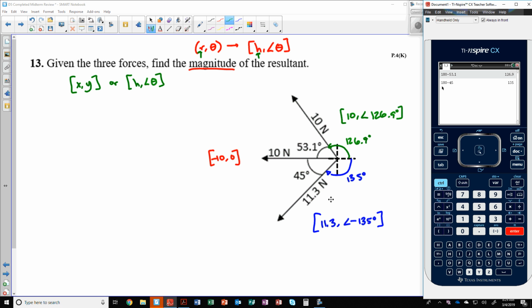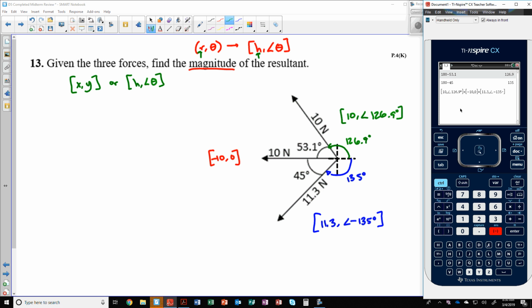All right, so now we have our three vectors. What we can do is add them together. So I hit control bracket, and now we can start typing them in. Control parenthesis is where I get that bracket from, and I'll hit the book. Under the fourth window is that angle symbol. I'll do 126.9, and I always throw in the degree symbol just to make sure I don't make a simple mistake, depending on the mode of the calculator. Plus, we have another bracket of negative 10, comma 0, and then one more vector, which was 11.3, comma, the angle symbol, and negative 135 degrees.